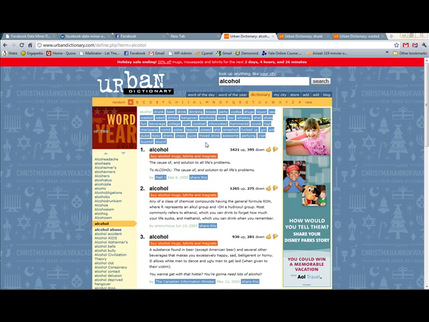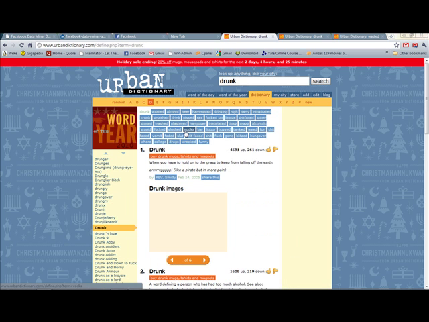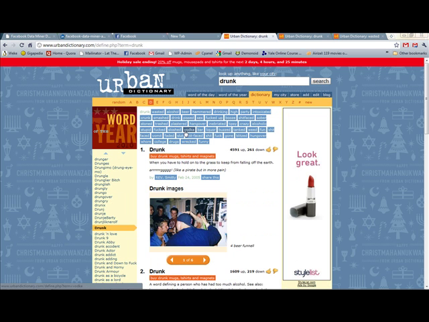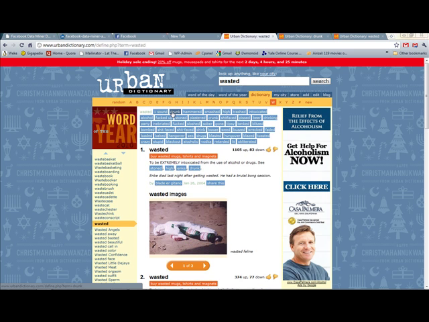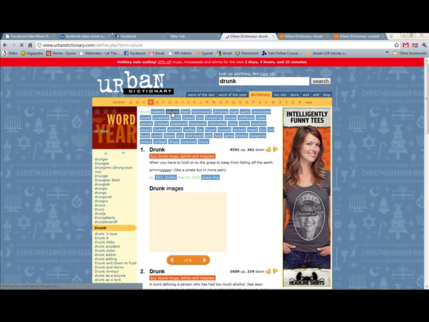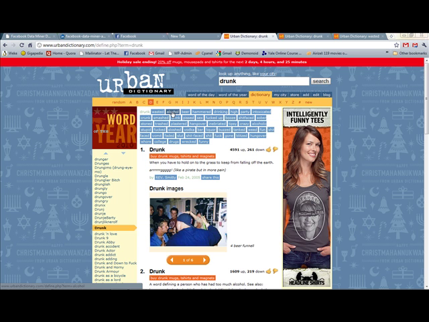And we let this run for a few hours, and because it's somewhat recursive, you have to stop it after a few hours or after a few iterations because, as you can see, wasted references drunk and drunk references wasted, and it's iterative. We had to start over and write in a code phrase to stop it from re-clicking on words already stored, and that took us some time to write the code.